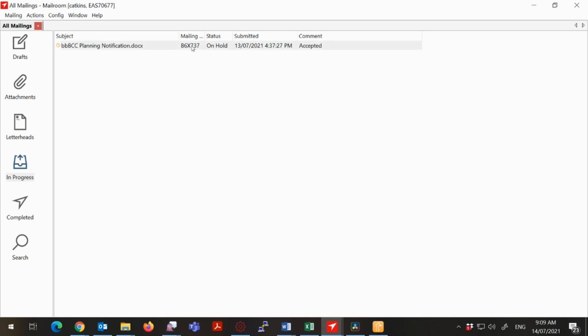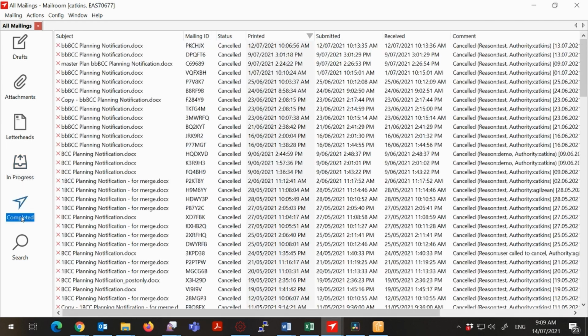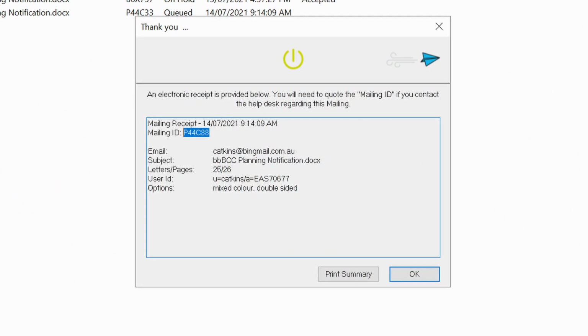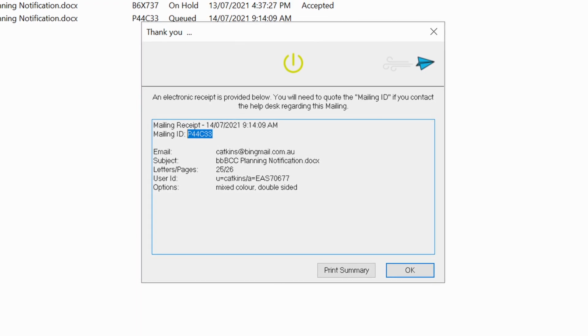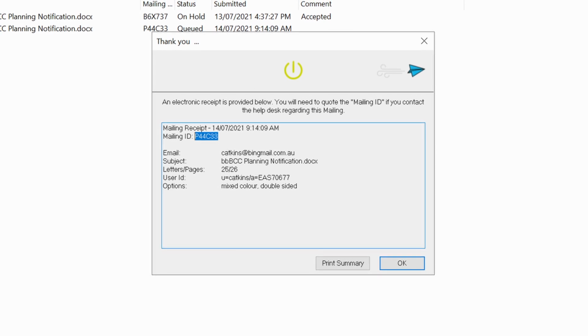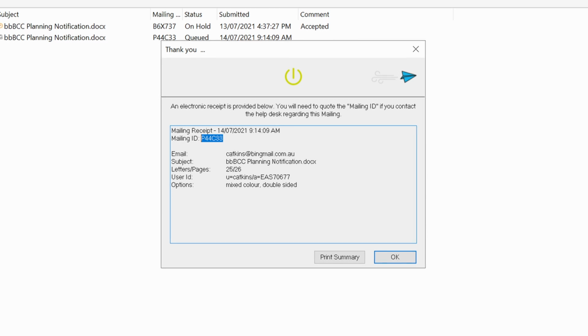When submitting, you must make sure your document is fully correct because it's essentially putting it in the post box. However, Bing does give you a 15-minute window to cancel your mailing should you note there is something wrong. If you need to cancel within the 15 minutes, call 1300 309 800 and one of our staff will help you. You need to quote the first 5 of that mailing ID. Or you can go online onto your online portal and cancel the mailing yourself.